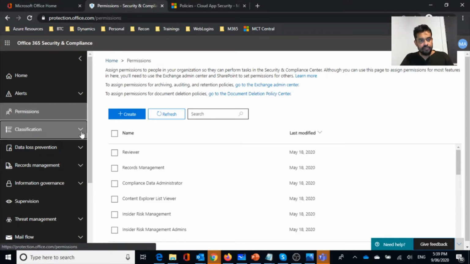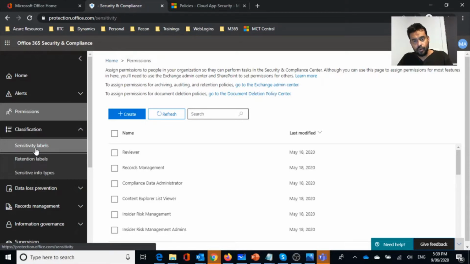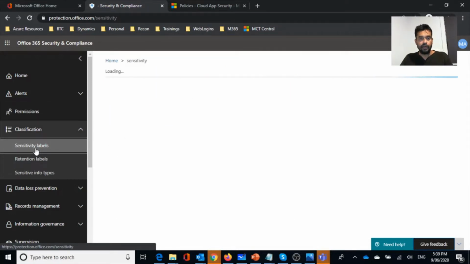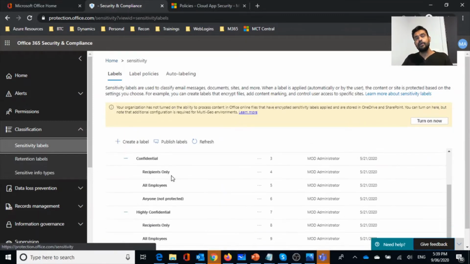And if you go into classification, you can configure sensitivity labels and retention labels. So these labels are really important. Actually, we have the option of migrating labels from AIP, which is Azure Information Protection, to Microsoft 365. So if you see here, there are a set of default labels available and publish label available, where you can assign these labels to our documents or files.